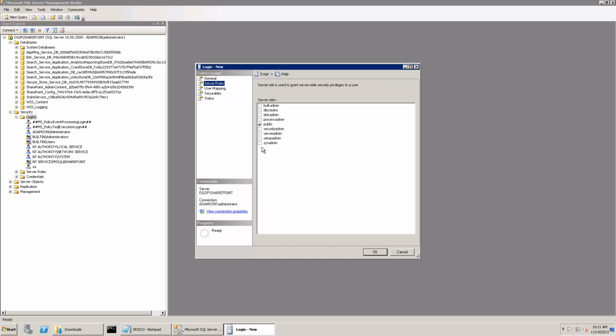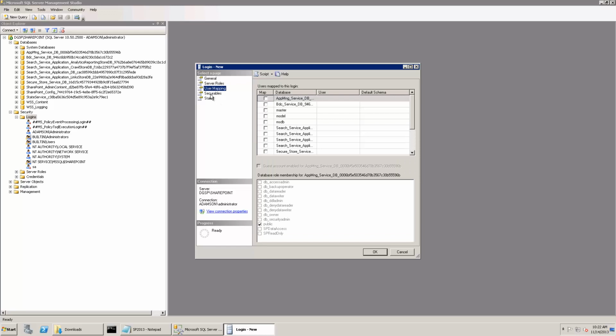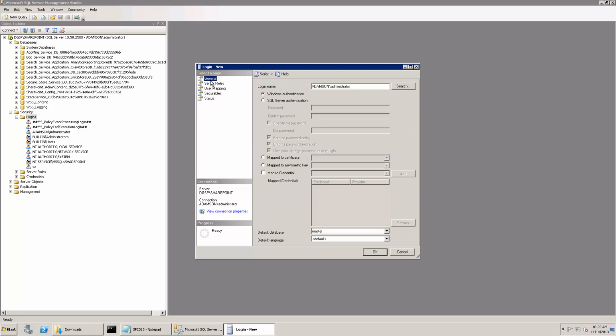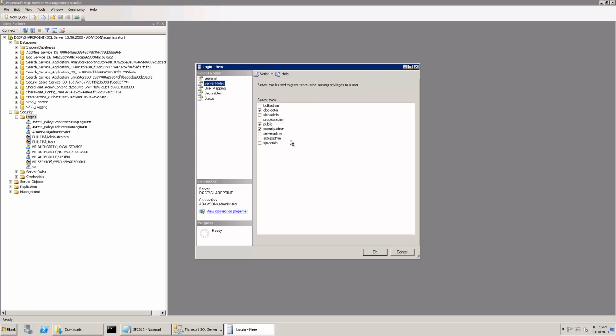And the server roles are going to be DB creator and security admin. Grant, enable, general. Sysadmin, I'll just add.